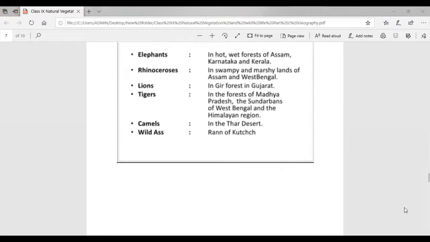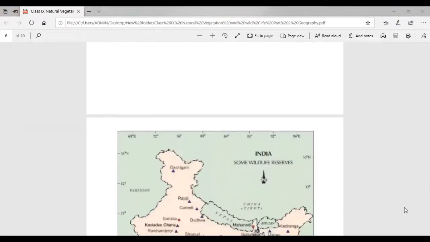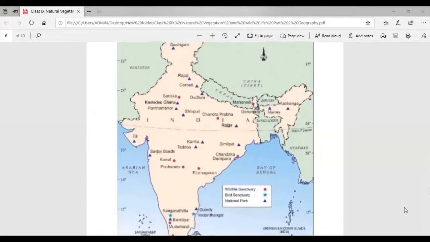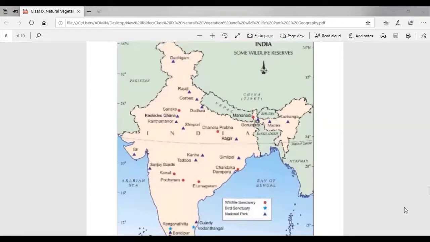Next, we can see a map which is highlighting the wildlife reserves in India. This map represents all the wildlife reserves in India. Let us see something which is very important.